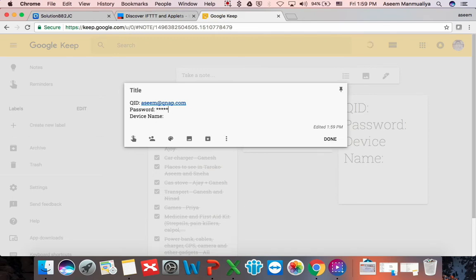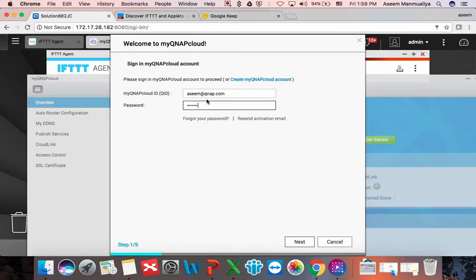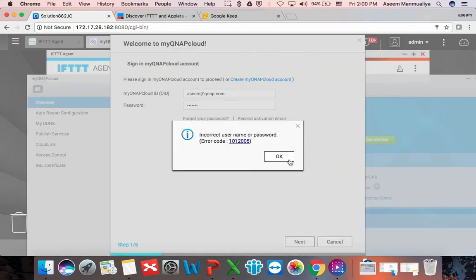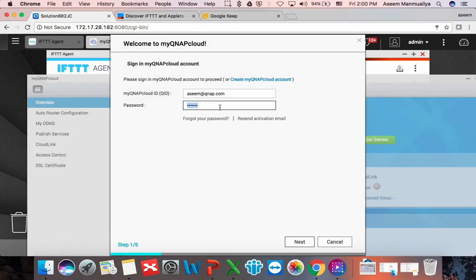Password I will not show you here. I'll just note it down because I need to use it later. So as I entered my QID and password, I'll click on next. Now let me, I think I've entered the incorrect password.